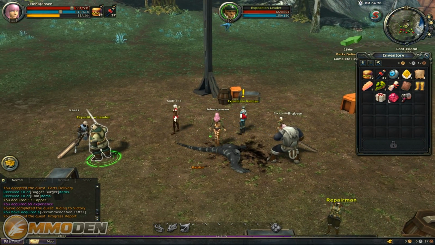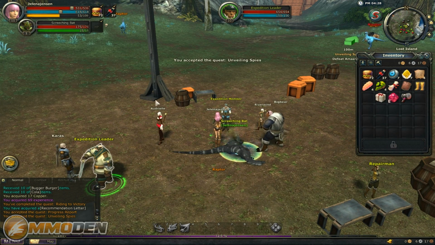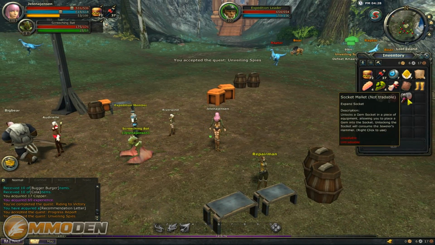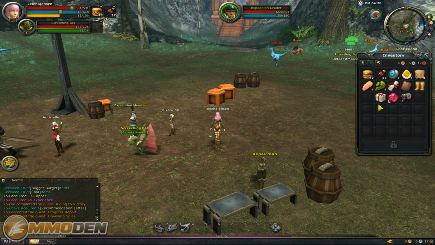I was going to help him get rid of that raptor. Instead, we're going to talk to Unveiling the Spies. This is another cool thing. Like I was telling you, they do have a lot of different quest types. So I'll show you this Unveiling the Spies in a second.